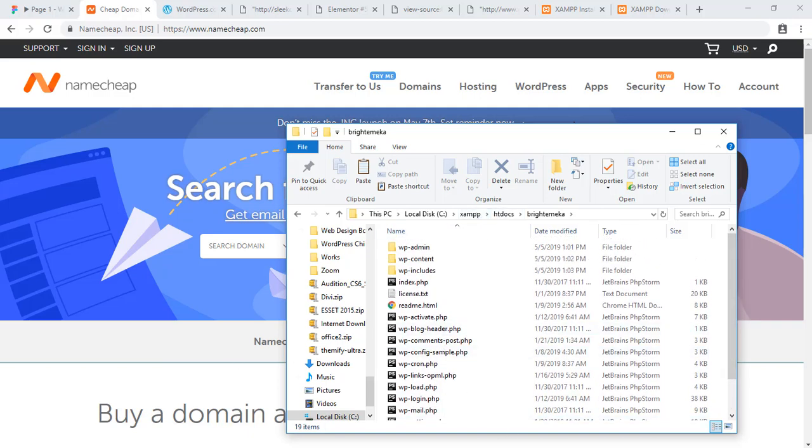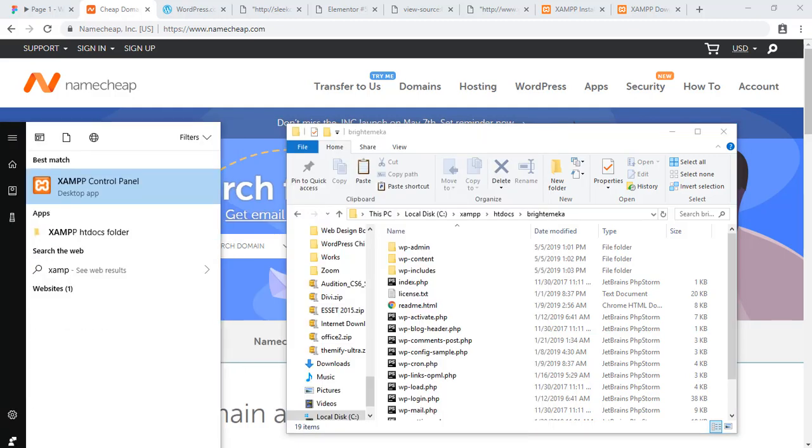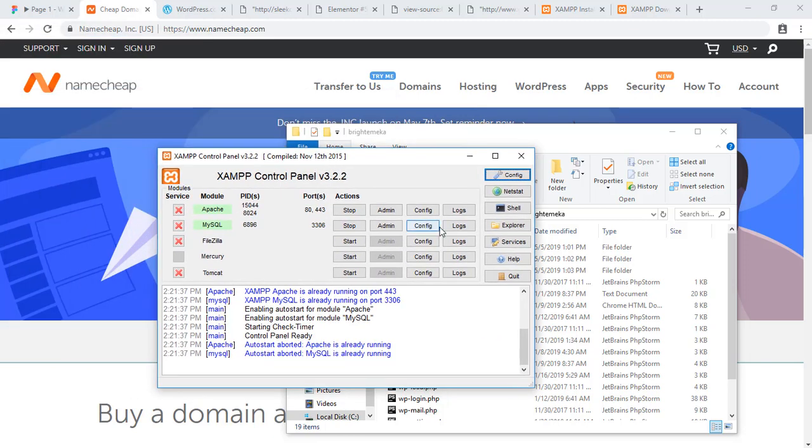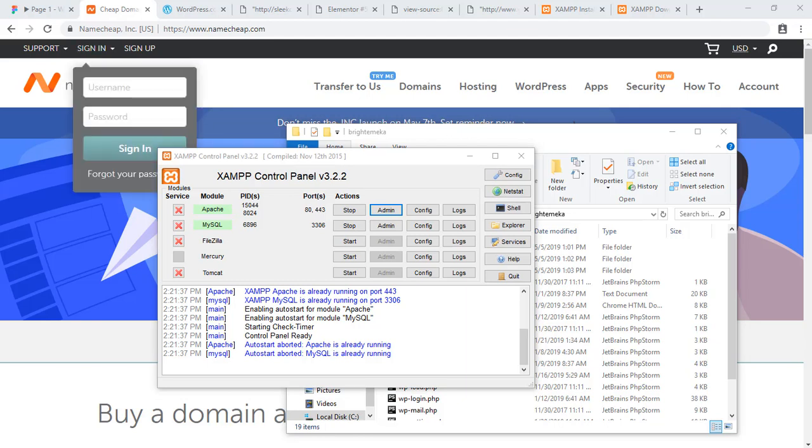Now let's go back to our XAMPP control panel. Let's open it again for a sec. Now we want to run phpMyAdmin. WordPress does not work without a database. WordPress requires a database for it to work.